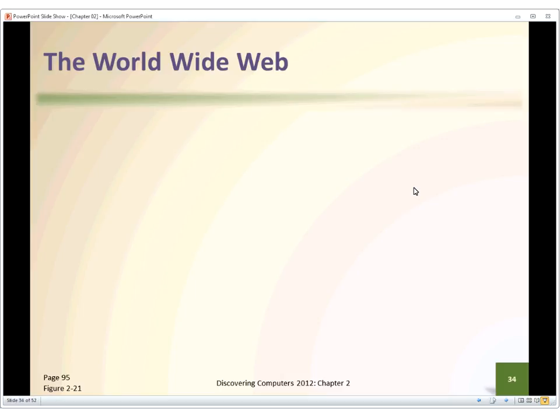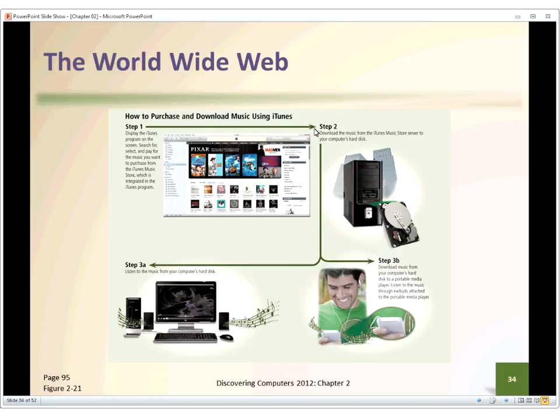There's a little flow chart here I included in the slides on how to purchase and download music using iTunes. So myself and the authors, we're kind of old guys and thought that many people do this, but I learned from my own children who are young adults that they often get their music in other ways, and they don't typically purchase that music. Anyway, there's a lot of other devices out there, a lot of other software applications that can allow you to listen to music for a smaller fee. You don't have to buy music. You can just pay for a chance to listen to it anytime you want, like Pandora or Spotify, applications like that as well.